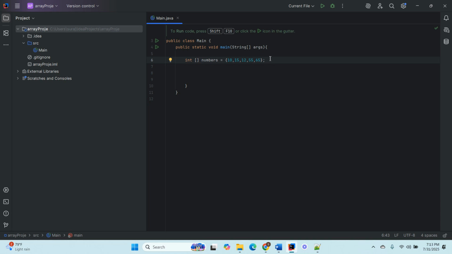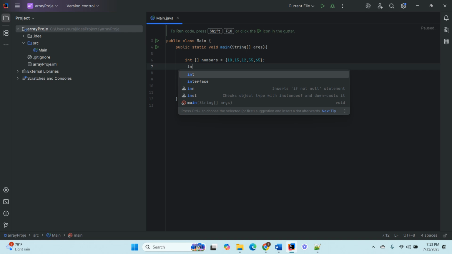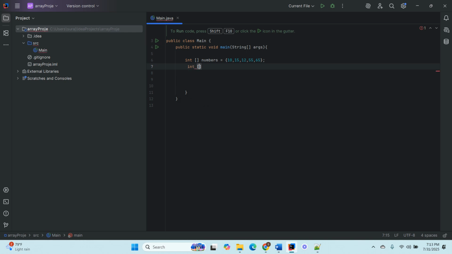In an array, if someone asks you what the default values are, the default values depend on the data type. For instance, for an int array, the default value is 0. Int array x is equal to, then what? 0.